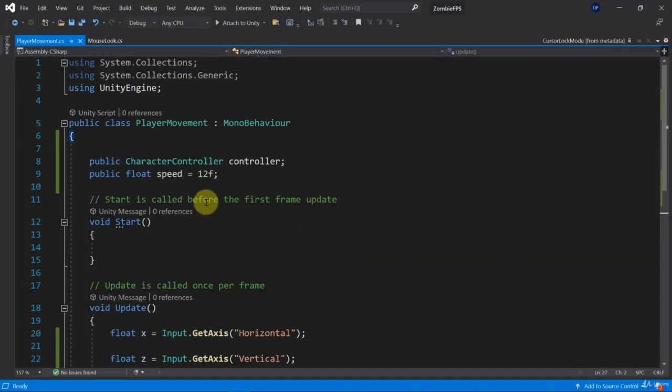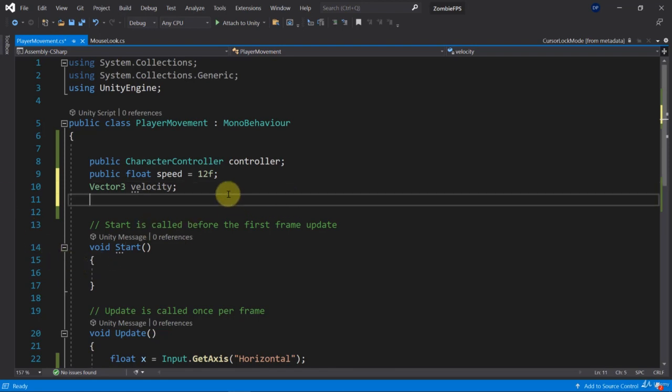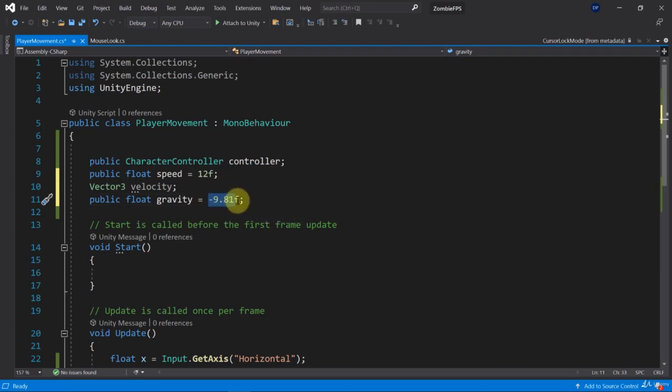Therefore, let's go back to our player movement and make sure that we have a Vector3 velocity here, and I'm just going to leave it empty for the beginning. Then I also will need the gravity, so I'm just going to use the default gravity that we have on Earth, so float gravity of 9.81f, which is 9.81 meters per second squared. That's how the gravity is on Earth. So that's how fast items accelerate, so to speak.